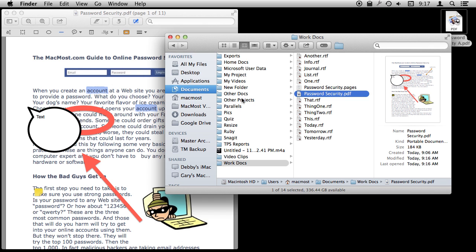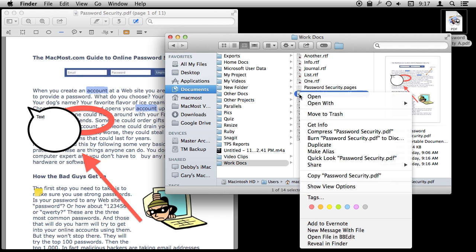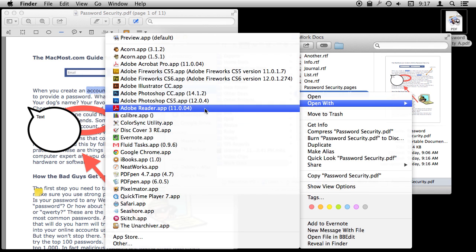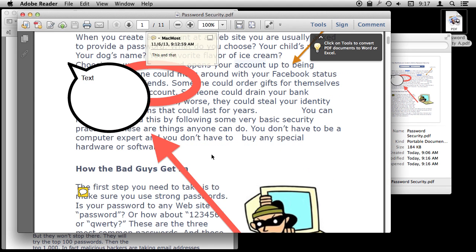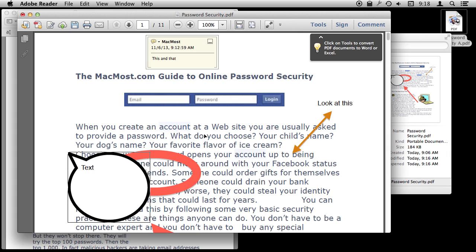Now there is some cross-platform compatibility. Here I've got the file that I've saved out, and I can set it to open with Adobe Reader. And in Adobe Reader I've got all those annotations there, and they are editable. I can select them. I can change the text inside of the different things here. I can even see this note here and the content of it. So it's not perfect. I don't see the highlighting, but you can actually pass this document back and forth between somebody, say on a Windows machine who only has Adobe Reader or prefers to use Adobe Reader on the Mac.